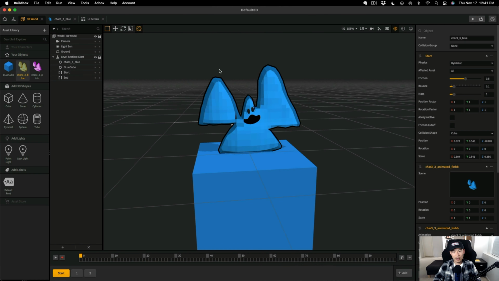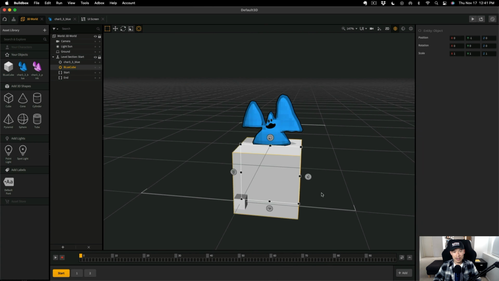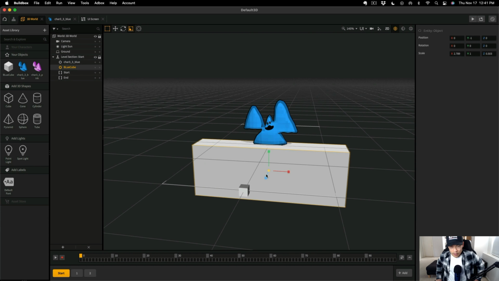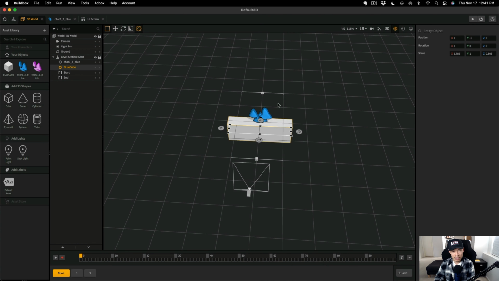That's pretty cool. We don't really need this blue cube at the moment, so I change it back to white. I'm gonna scale this out to make the platform a little bit longer. So it looks like the ghost character is sitting on top of a desk of some sort since we extended the white platform. From here, we're going to launch this forward and try to land on top of the white cubes. This is like a throwing mechanic where we toss something, or we actually press the screen to throw the character. Now is a good time to save.